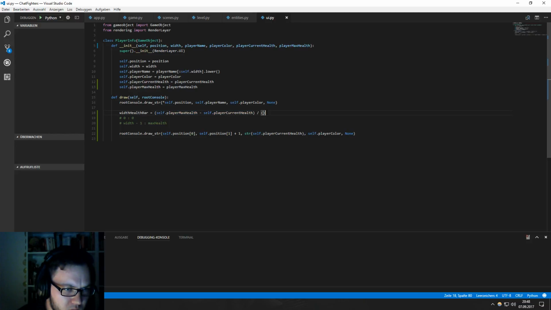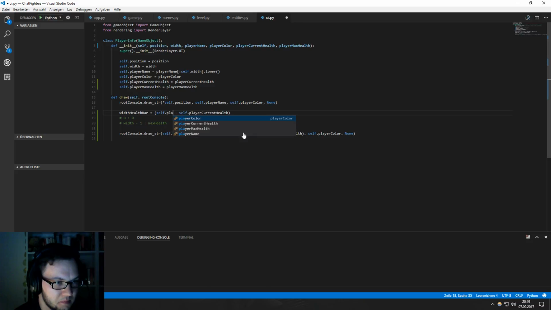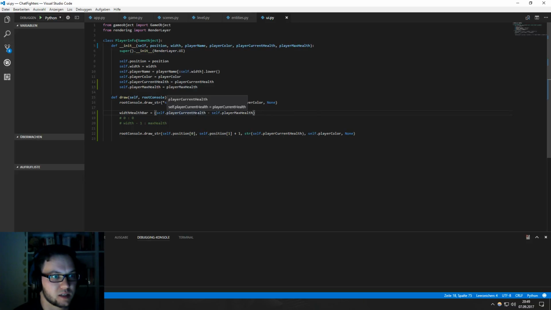Yeah, so it doesn't matter. What we are doing here is generating kind of a random number between 0 and 1. Crap calculation. So let's see, if the player's current health is equal to the player's max health, then we are at 0.